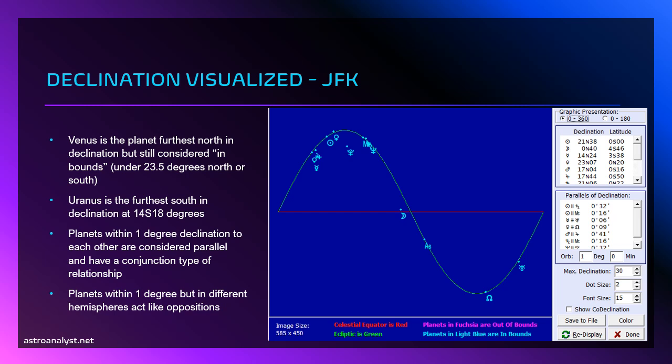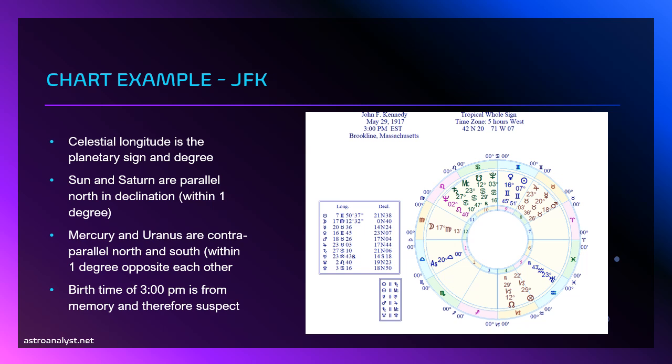And again, a lot of astrologers don't even think about parallels and contraparallels in terms of declination and how it affects the chart. So here I'm going to look at an example of JFK's chart, looking at the declination. Okay, so we talked about longitude. That really tells us what the degrees of the planet are within the signs and minutes. Everybody's familiar with working with longitude, and that's a given. Declinations, though, are new, so I've got them out here, and we can look at a few things.